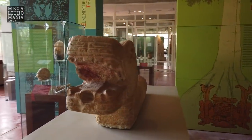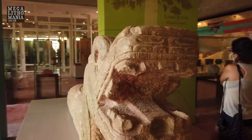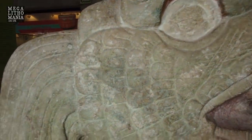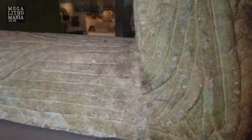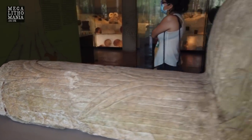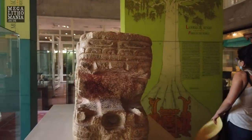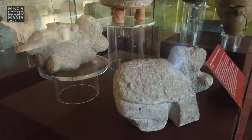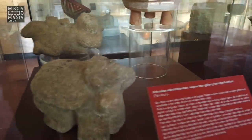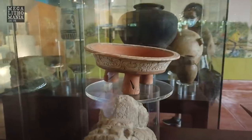Then we have the classic serpent representation of the plumed serpent, very similar to what we find at Teotihuacan. You can see the classic serpent head with the plumes coming off it — these would have stuck out from the sides of the temples or pyramids. Here we also have anthropomorphic jaguars with glyphs all over them — very Olmec-like — and a turtle and jaguar combination represented on this bowl as well.